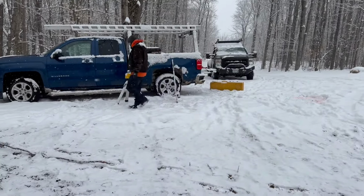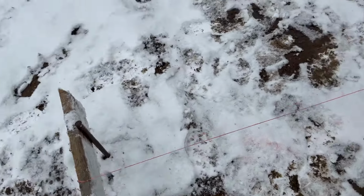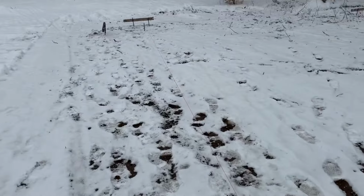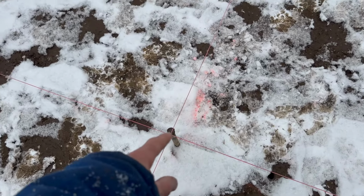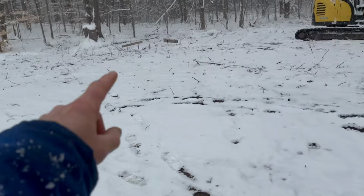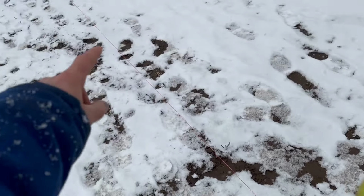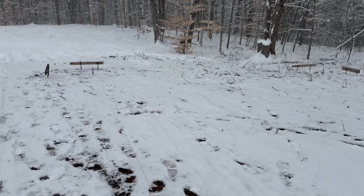And it's still snowing. Okay guys, we got our string line up. That's how we did it. And we are going to measure all our marks from where the string X is, where it crosses. We're gonna check all our dimensions first, and then we're gonna measure our diagonals. The diagonals should be the same dimension. So first thing we're gonna do, like I said, we're gonna pull tight and get all our dimensions, or widths, 28 by 32, and then we'll check our diagonals.